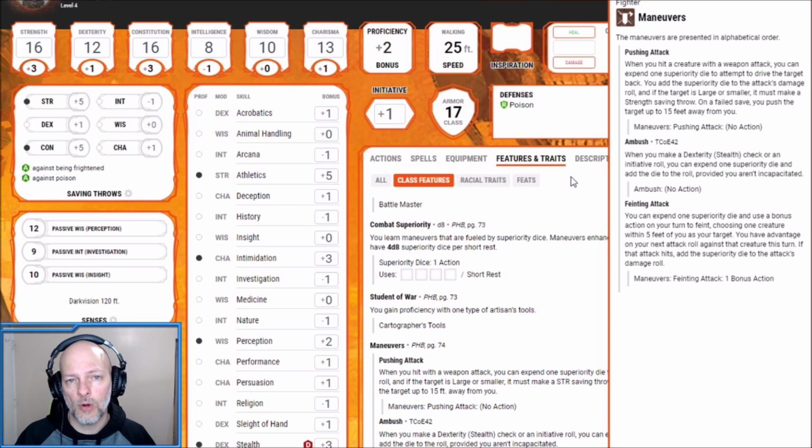But of course, if we want to make sure that we get high in the initiative, we can also expend it to add to our initiative roll, which might be something we do in later levels, especially if we want to be one of the ones that attack first. And we'll probably want to do that the higher we get in levels.